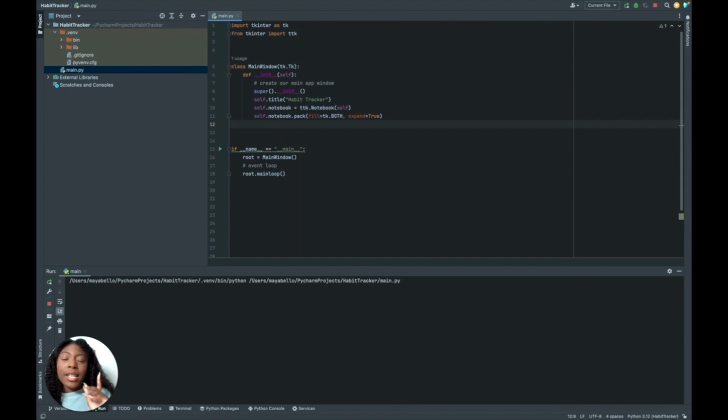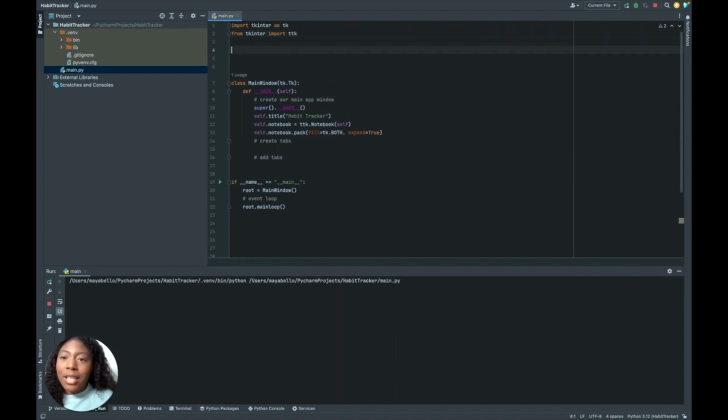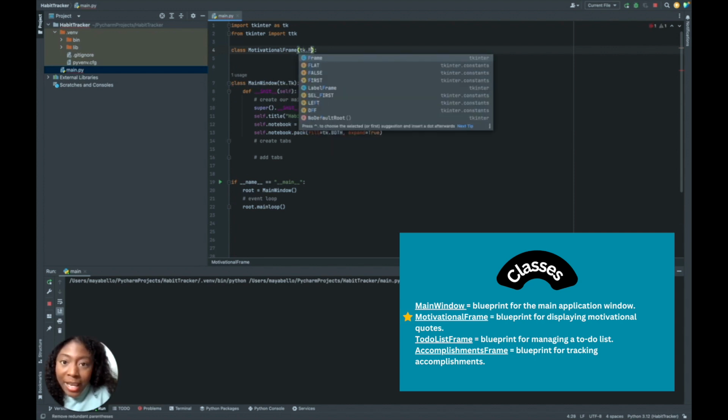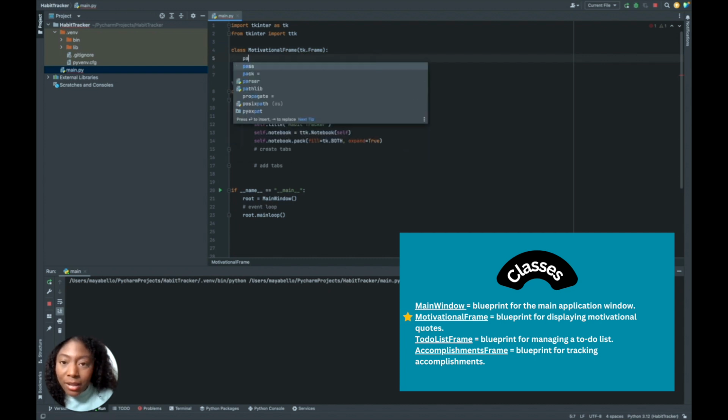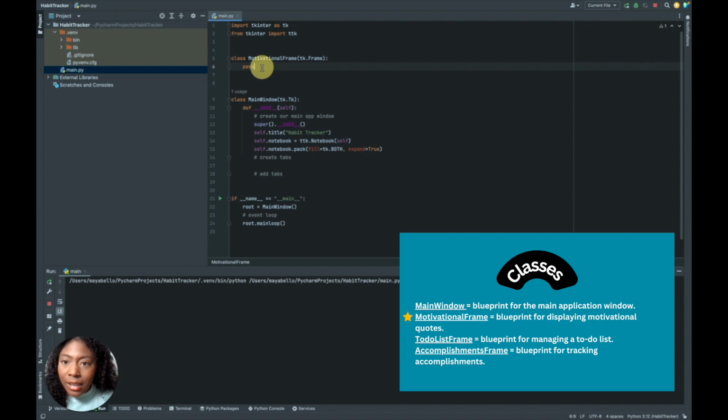So let's keep going. Now we're actually going to create tabs, and then later we're going to add tabs to our notebook. In order to create the different tabs, let's create the skeleton of what that would look like. So we're going to have 3 other classes that I'm going to create right now. Class MotivationalFrame, and it's going to take in tk.Frame. That's going to help us create the frame later on. And I'm just going to pass, because we're just creating the skeleton of everything.